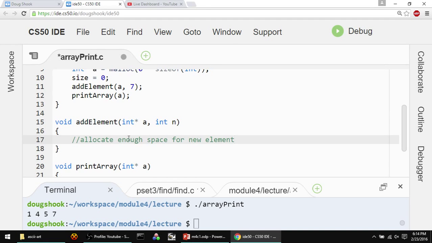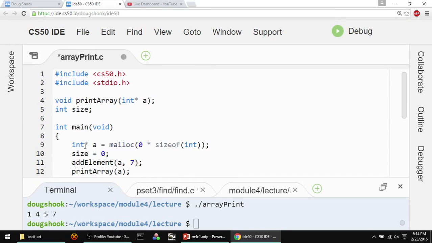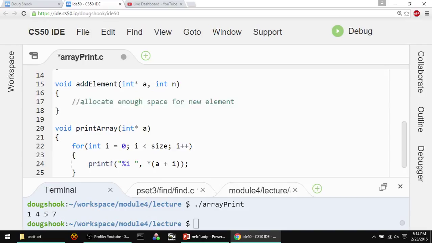That's important, actually. I think that might be worth talking about. This allocation is going to create a second array. I cannot reallocate A. Why not? Because A already has a bunch of stuff in it.